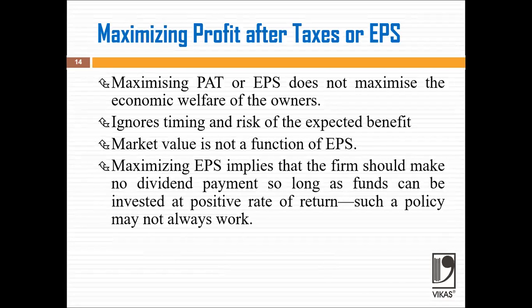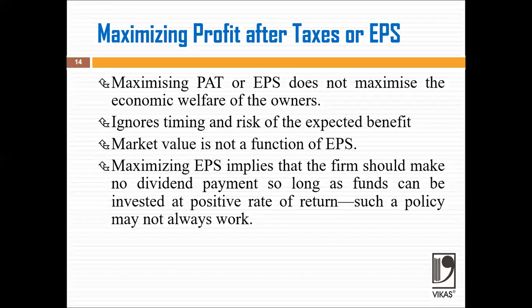And maximizing earning per share implies that the firm should make no dividend payment. So long as funds can be invested at a positive rate of return, such a policy may not always work. Maximizing EPS means they do not distribute the profit among the shareholders. Rather, they utilize the profit for future investments. So the shareholders suffer, as they are unable to get dividends from their investments.